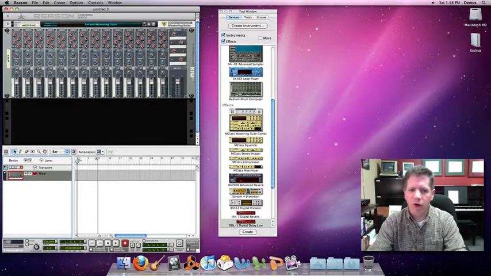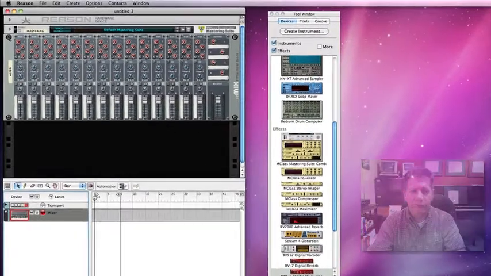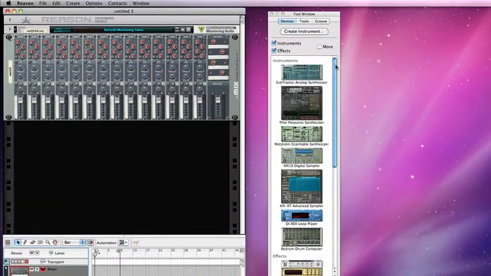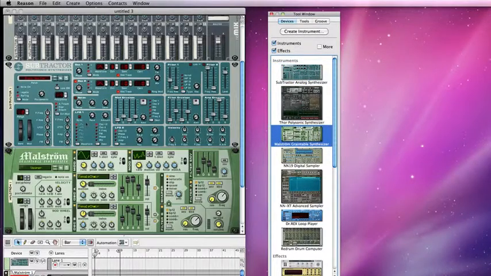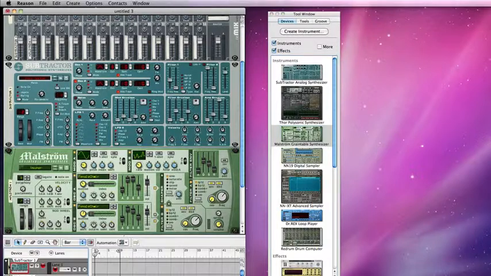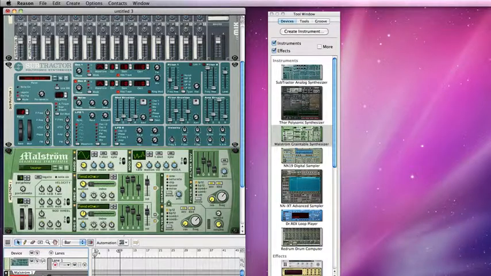So to show you how that works, I'm going to need to create a couple different instruments. Let me get this out of the way. In this case, it doesn't really matter what I use, so I'm just going to grab a subtractor, throw it in there, grab a maelstrom, throw it in there. The subtractor sound, let's activate that. Just came up with a bass guitar. The maelstrom, kind of a choir sound.